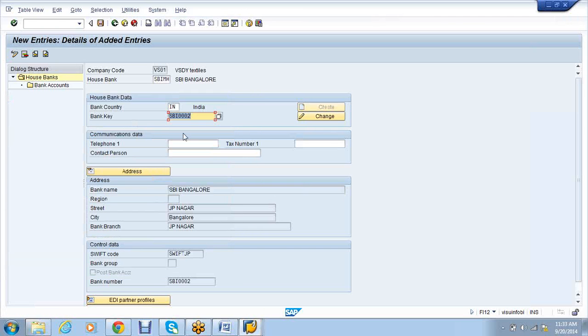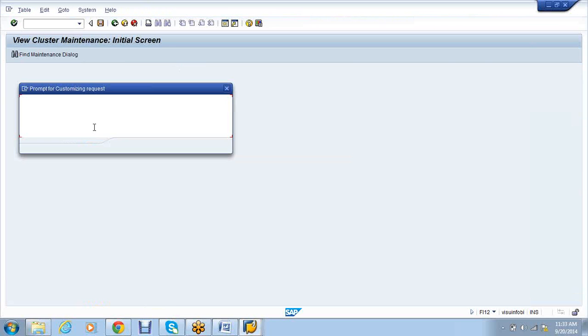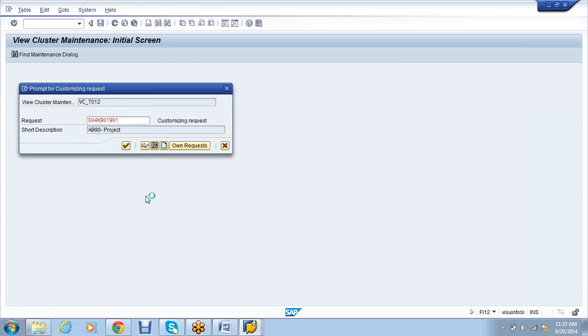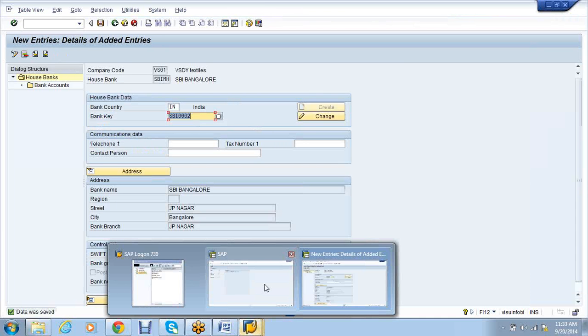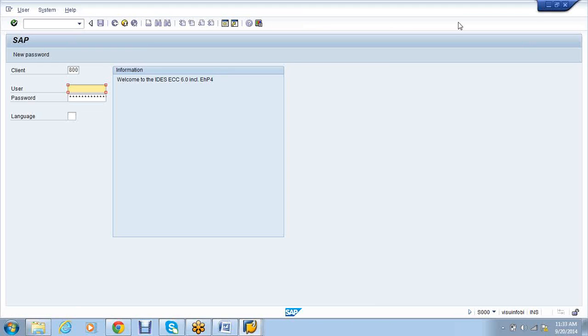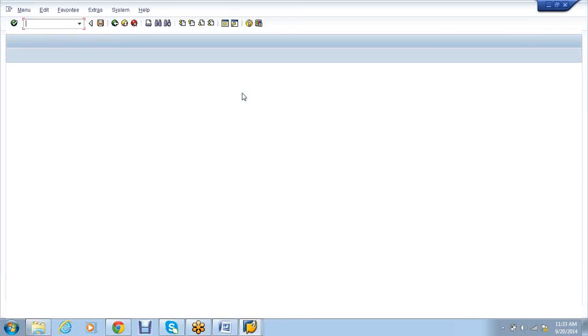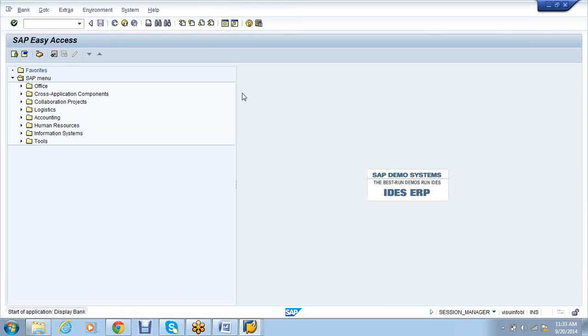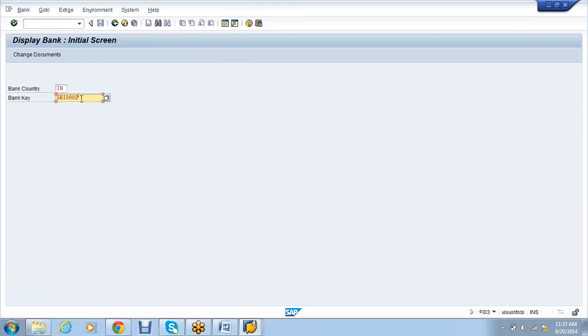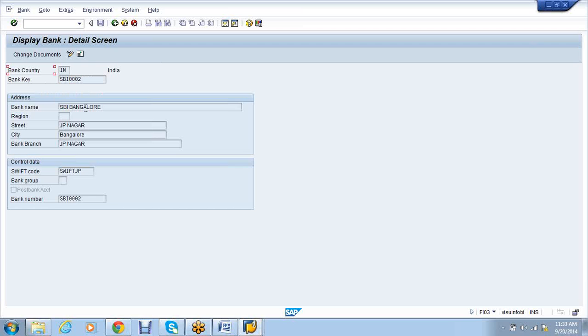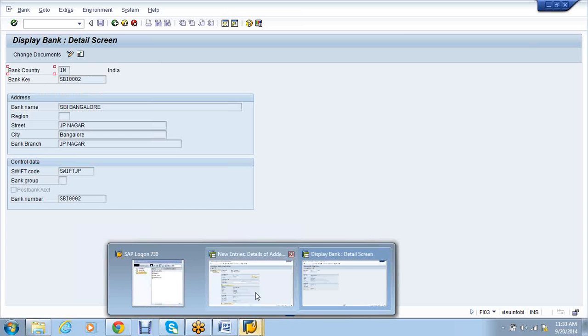Now I created one more, SBI 002, and saved it. See, now it is asking for a TR because it's house bank configuration. If I go back and check in FI03, it is automatically updated there. If you create it there, it will update here, because all are bank master data.